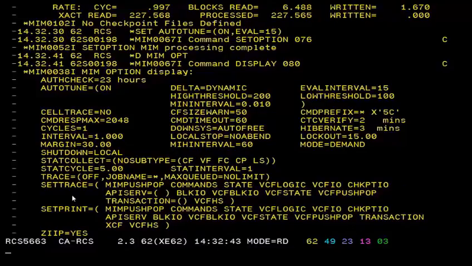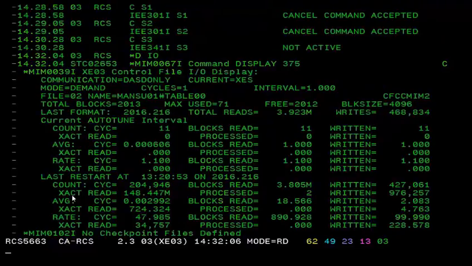Again, I will begin to create activity on XE03 with 3 jobs, S1, S2, and S3.